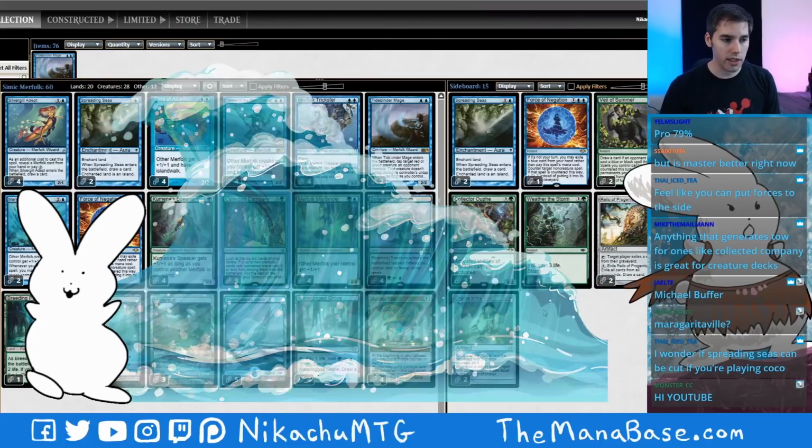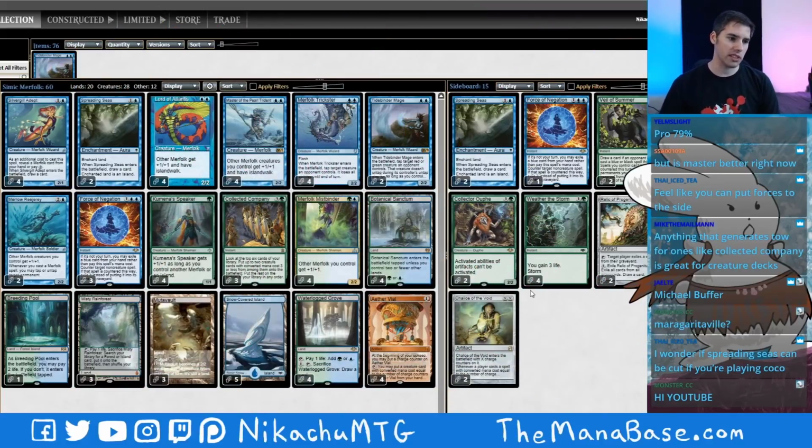Alright, so we got Simic Merfolk. I've already started playing with this thing, and you know what? It's actually more playable than I thought it would be in the Blood Moon metagame. Let's just start with the mana base. I have adjusted the mana base a little bit. I scrapped all the Cavernous Souls. I don't know if that's the right decision yet.